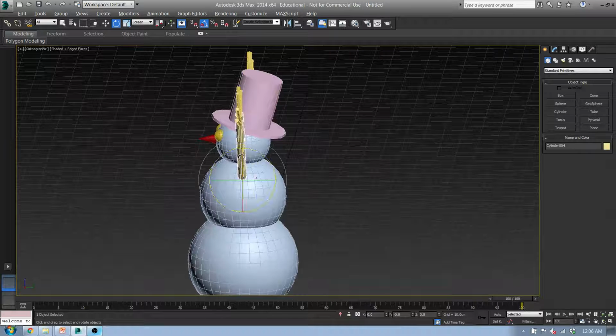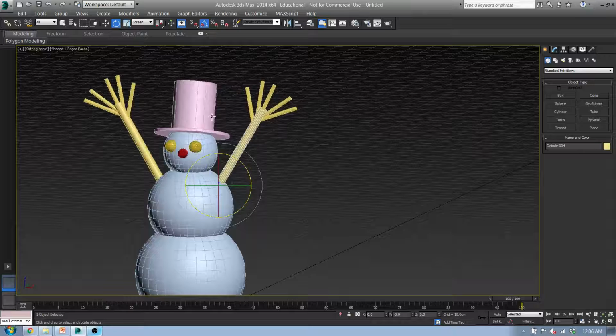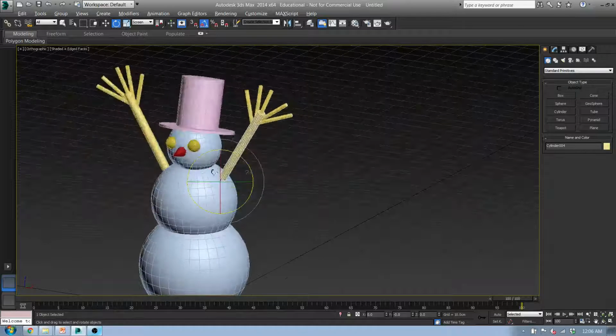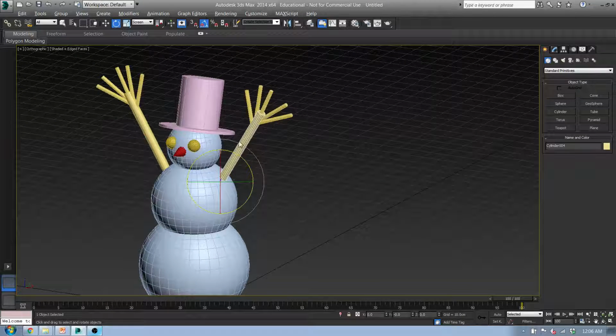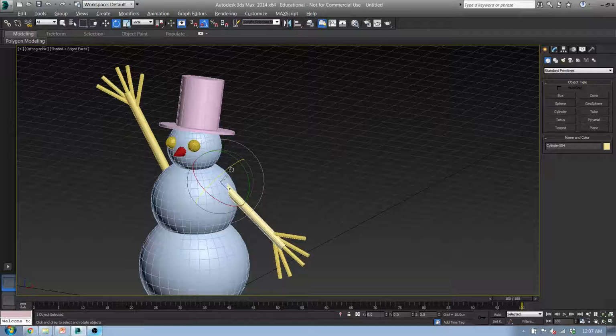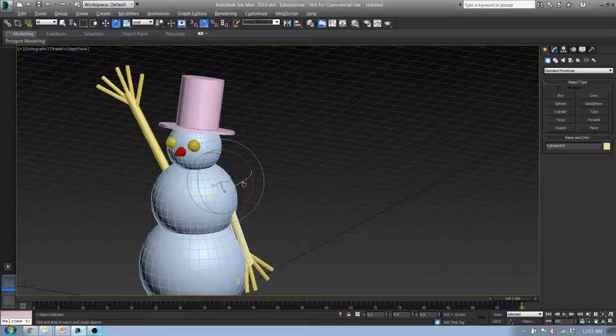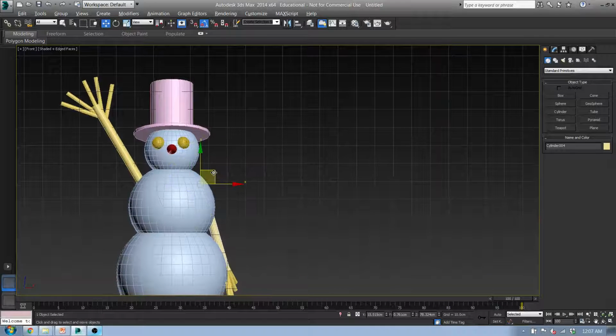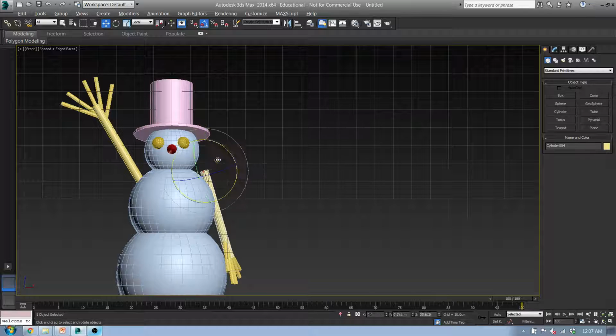Alright. I'm going to rotate his arm along, but I want it to rotate on a local axis so that it moves based on where his arm is. So we can actually come up here, this pull down menu, and select local. When I click on it, you'll notice the shape changes. That means I can move this down like that and rotate it like that, and maybe back a little bit like that. From the front view, I can hit W and move it out like this.